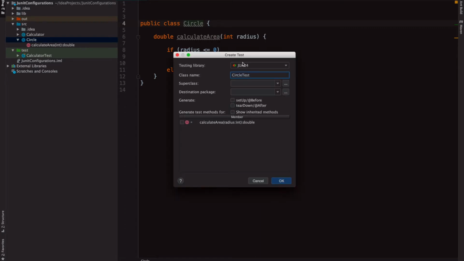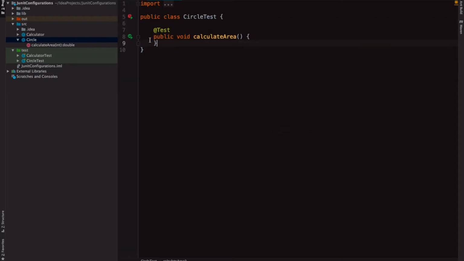Click on it, and you will get into this pop-up wherein you have to select your testing library as JUnit, use the default class name, select the methods for which you want to create a test case, and press OK. Now we have our CircleTest class created with the test methods in it that we have selected.